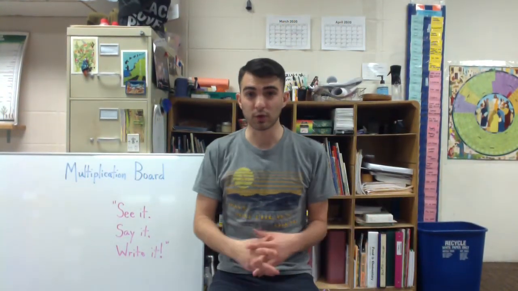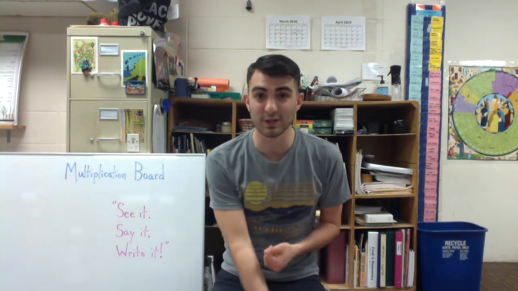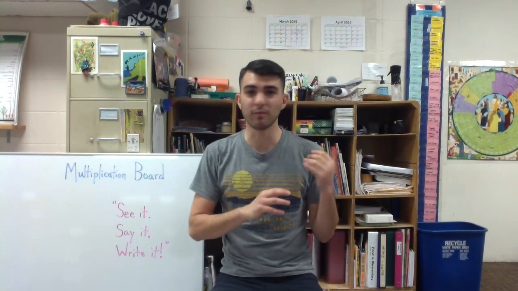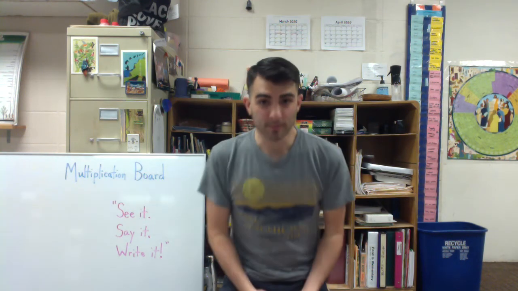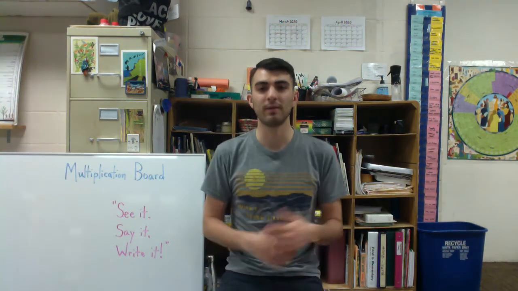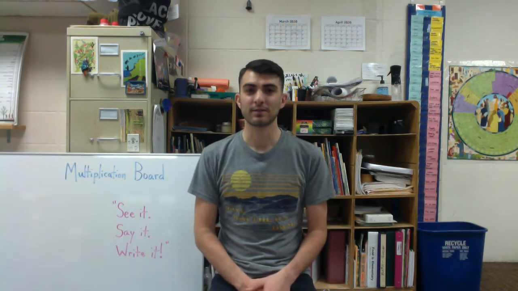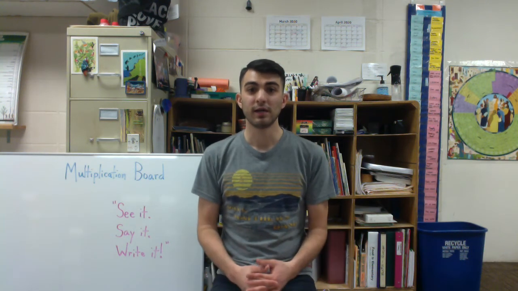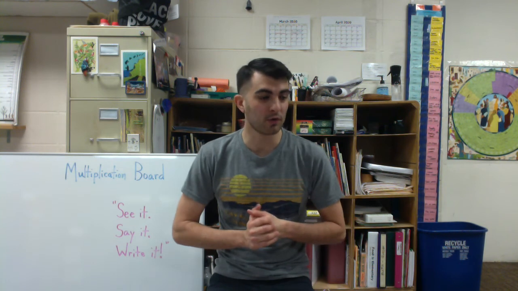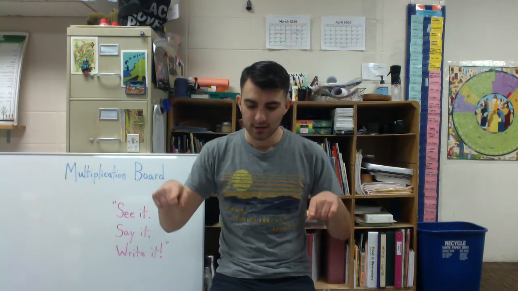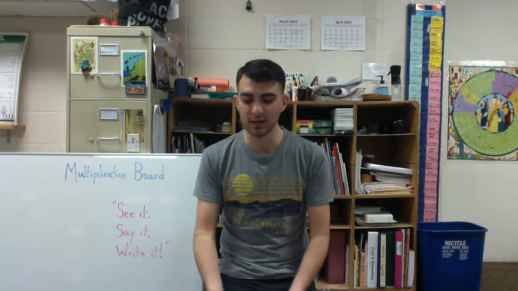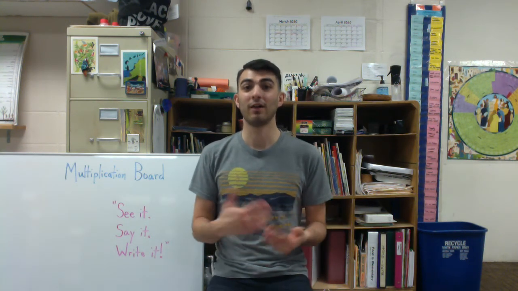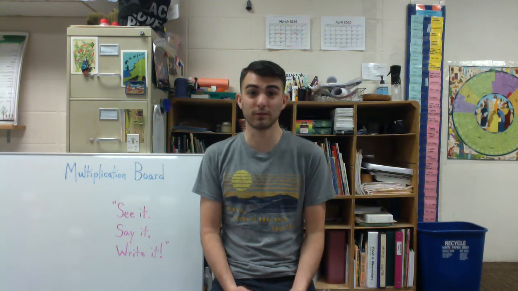Now, this multiplication board can be done in a number of ways. You can do it the way I just demonstrated, by going through with one multiplicand and doing all of its multipliers, from four times one through four times ten. Or, when that feels like you're getting the hang of it, and maybe you're getting used to the skip counting aspect, because multiplication is simply repeated addition, once that's feeling kind of easy, you could take prepared equations from your multiplication finger chart. Draw one out. If you don't know it, build it with your beans or your popcorn kernels, whatever it is. Individual Lego pieces, maybe. Whatever you have, at least 100 of, that will fit on this board, will work for you.